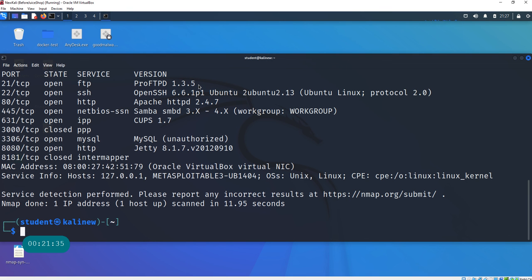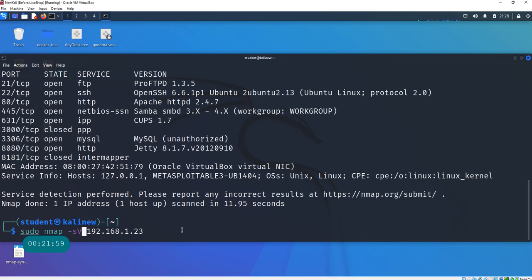This is very useful because now I know what vulnerabilities are available with that particular version. Maybe the latest version of this service doesn't have any vulnerability, but if I know that someone is using an older version of this protocol, I can figure out what that is, and now I can start exploiting. Okay, so we have learned both the operating system detection with dash O and service detection with dash SV.